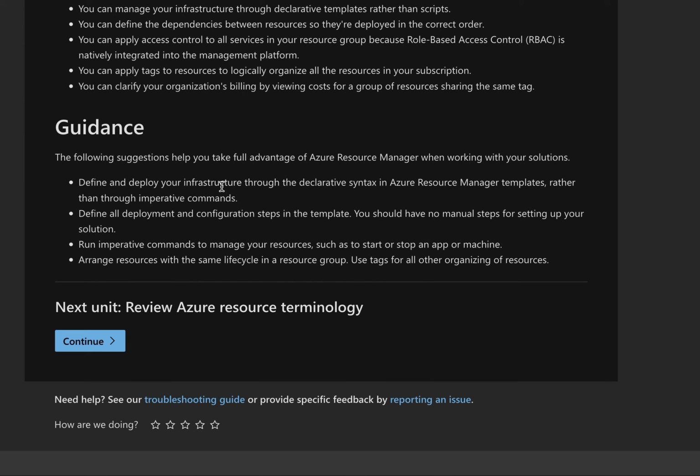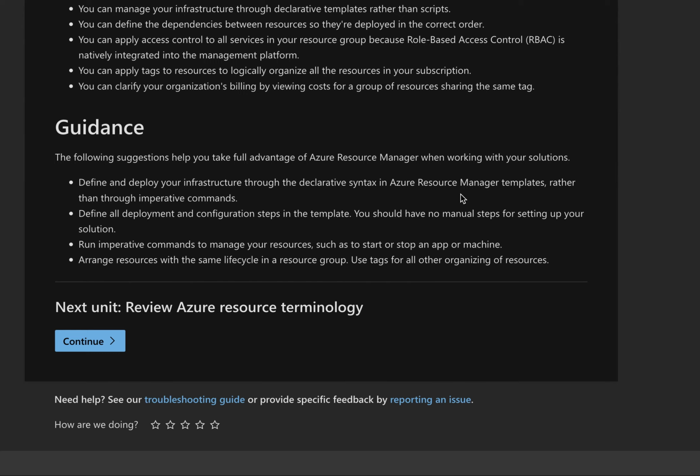You can also define all deployment and configuration steps in the template, which we have talked about before. I mean, the Azure Resource Manager template, and you should have no manual steps for setting up your solution. So it's all automated through this deployment, through the ARM template. It's also called the ARM template as an abbreviated version, right? ARM, the initials for each word, right?